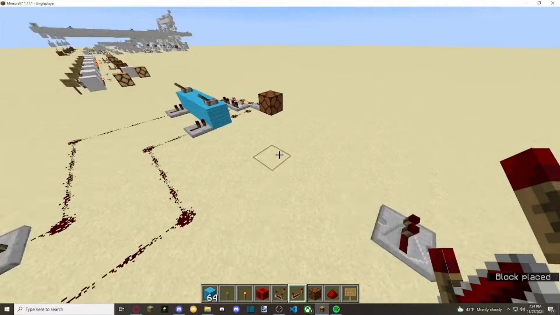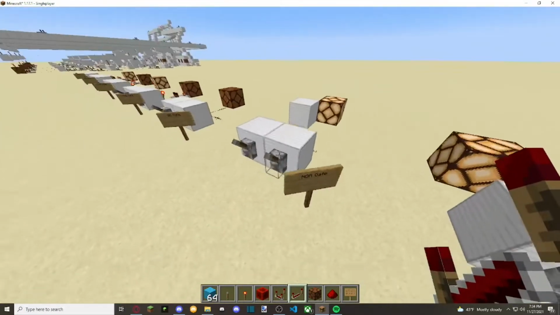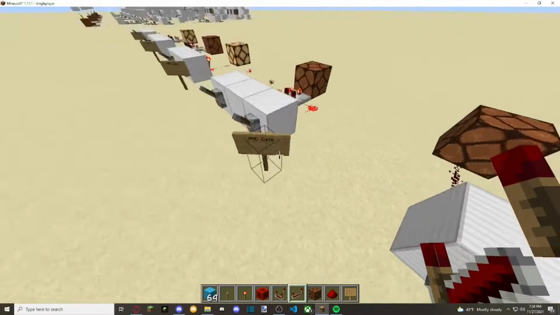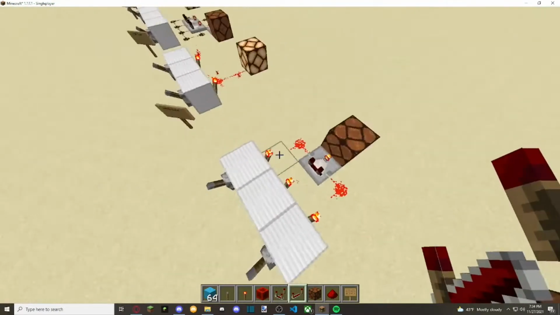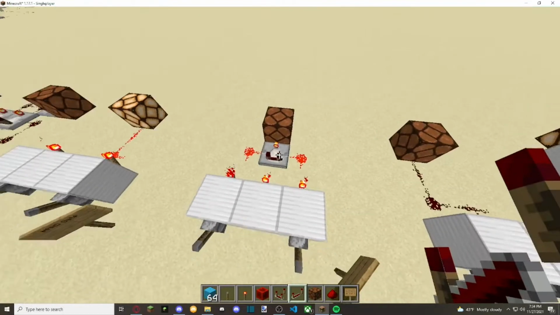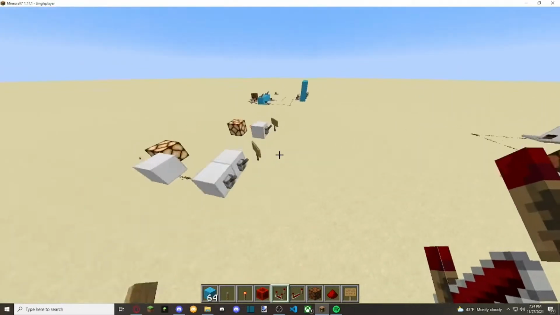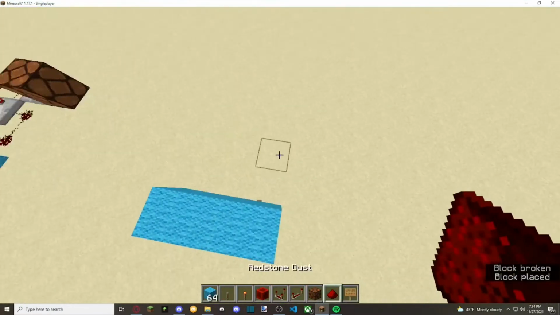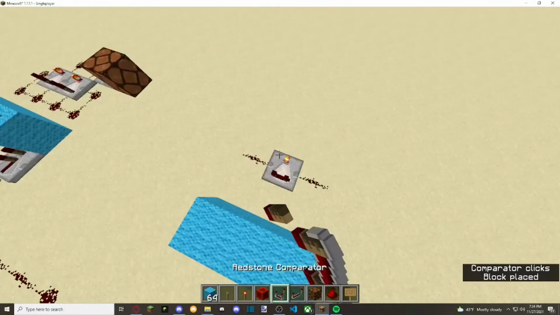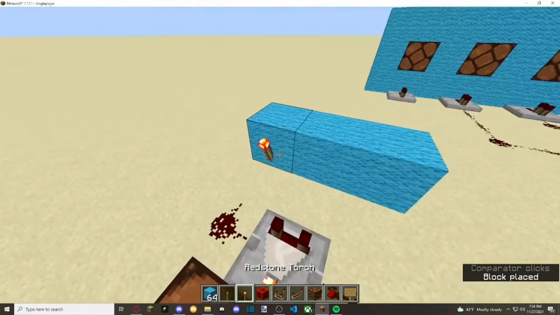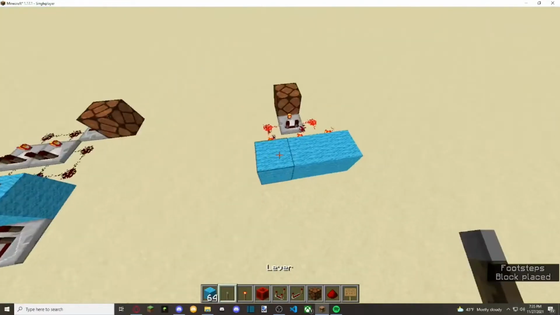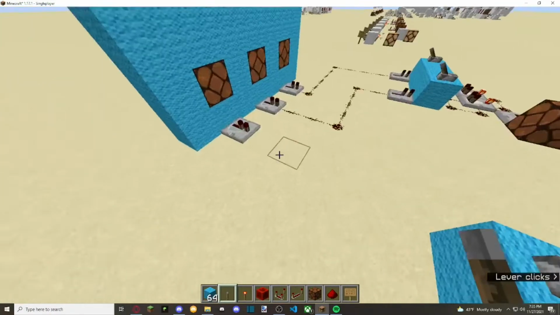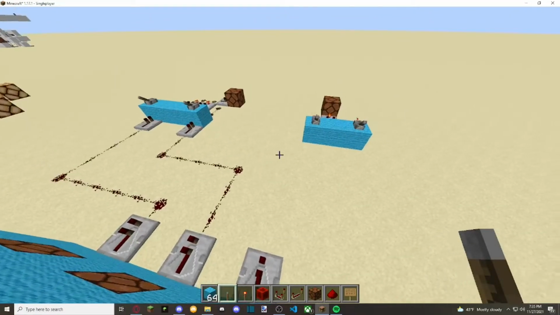So mark that right there, and we're gonna go get our AND gate. Is that our AND? Nope. Alright. So 3 redstone, 2 dust, and a comparator. And almost every single comparator is gonna be on subtract mode. Boom. There we go. Now for that AND gate, we're going to hook up our second input.